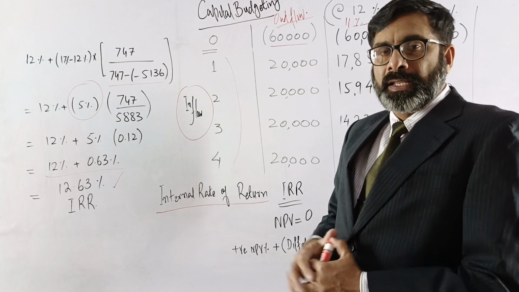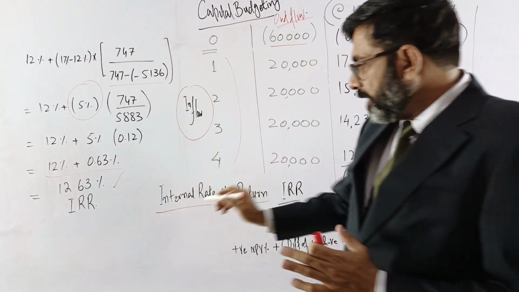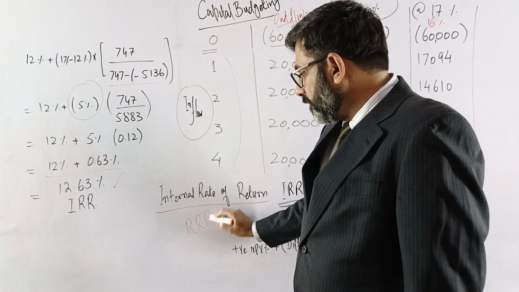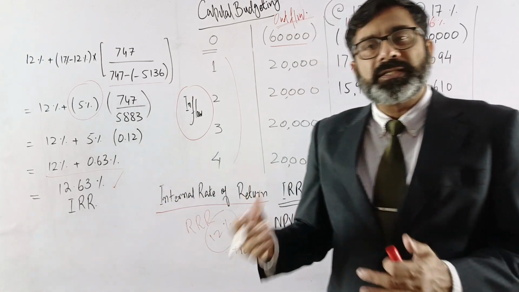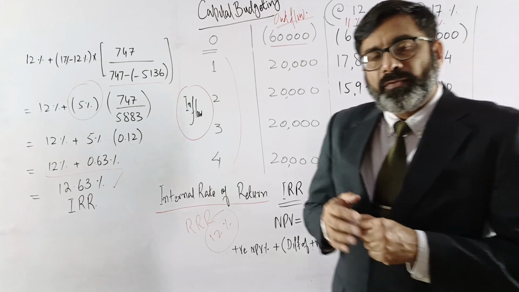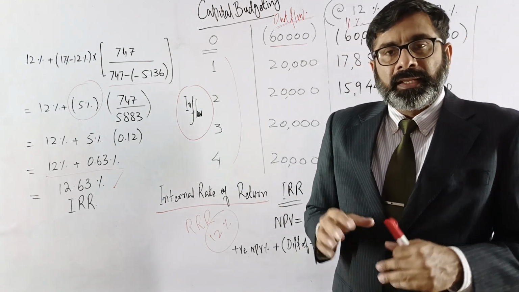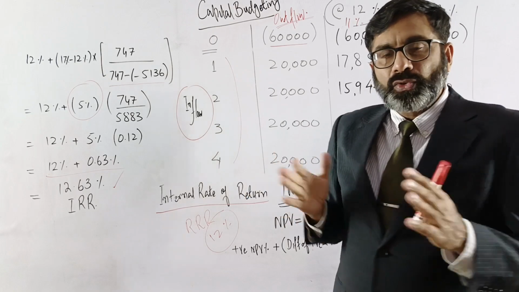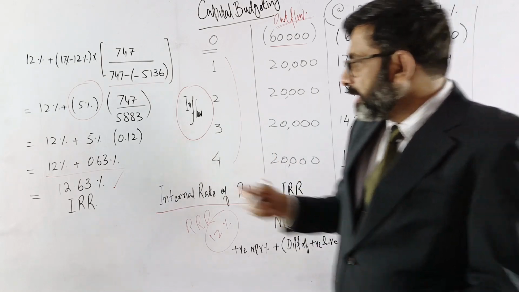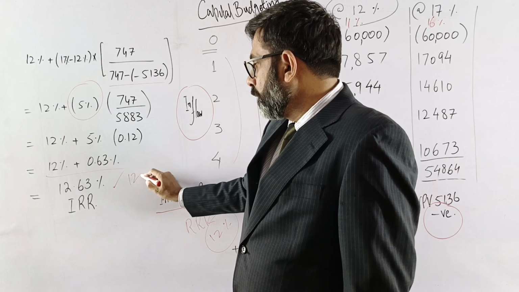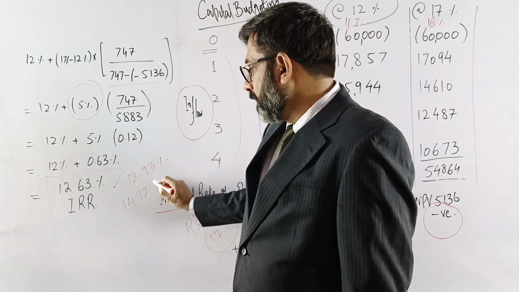Now it means this project is giving us 12.63% as a return. Our required rate of return was 12%, but this project is giving 12.63%. In the same way, there are multiple projects. For the same investment, there may be two or three different projects or options. One other option, let's say, is giving 12.93%. Another option is giving 14.12%.